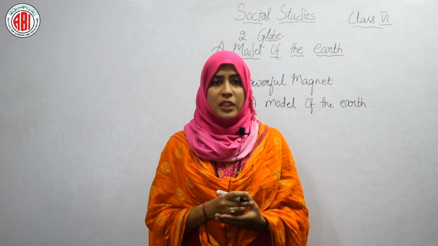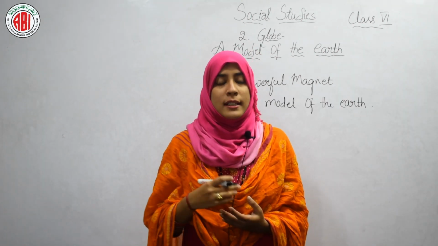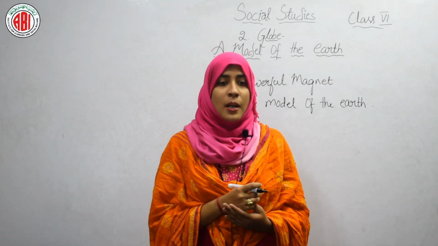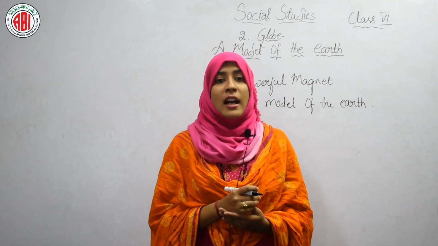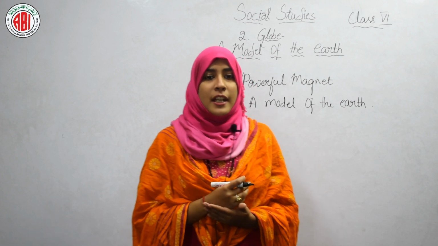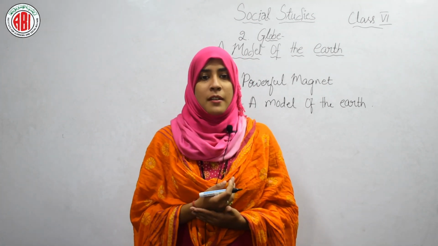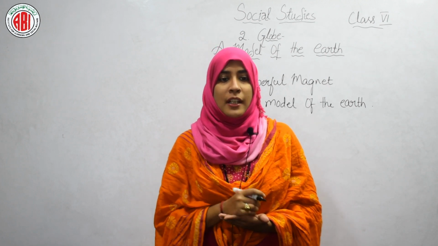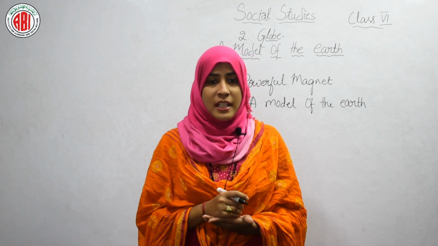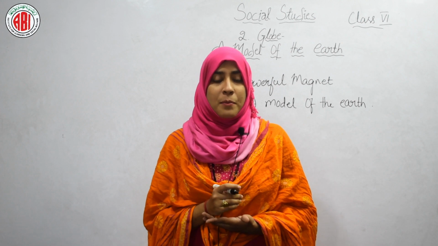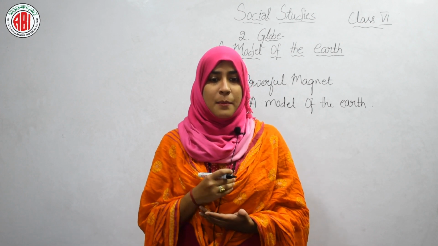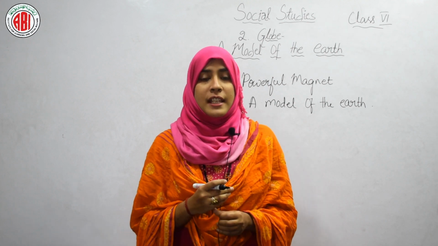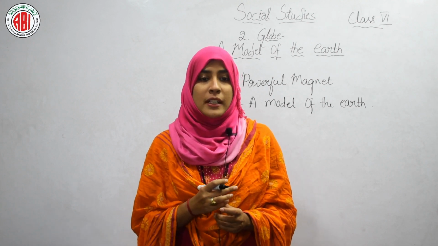But do you think the earth is round in shape, or is like a ball? Actually, the earth is not a perfect sphere. Earth has a spheroid shape. That means it is not actually perfectly round. It is a little pressed at the two poles and bulged slightly in the middle around a line called the equator.